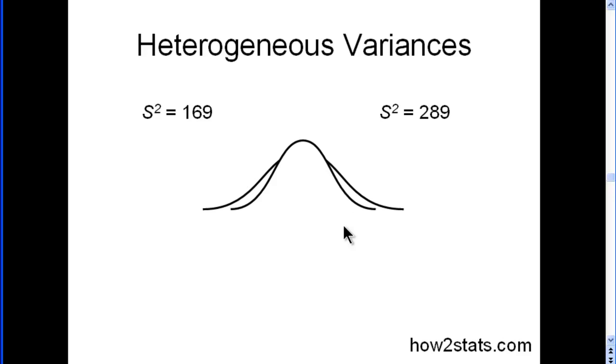Here's heterogeneous variances in terms of an example that can be quite interesting. In this case, this is a fictional example that I've just applied numbers to. The variance is 169 for the smaller distribution, or the distribution that has less spread, less range, and in the larger variance distribution of 289, we can see the spread going from all the way out here and out to there.